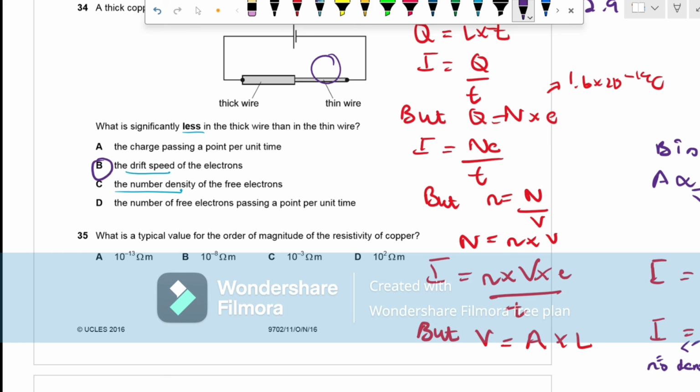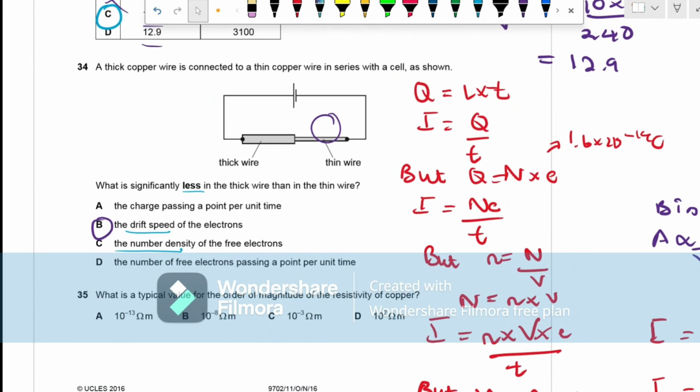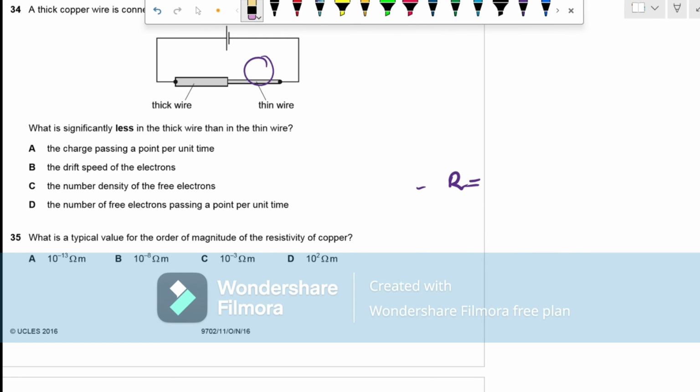But how I was thinking of this, I was like, what if I didn't know, right? That is what was intriguing me. That is what kept me up with this question itself. You say, what if I didn't know? What would I do? Then I started to think, and I came up with an idea: R is going to be equal to rho, which is the resistivity, times the length divided by the area. So R times A divided by the length should basically give me the resistivity.